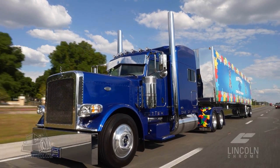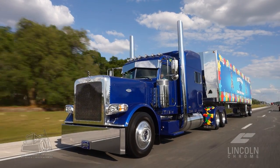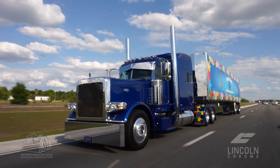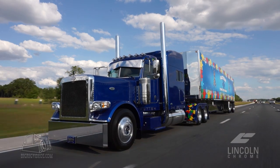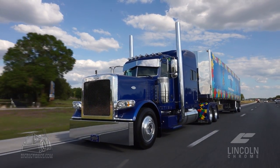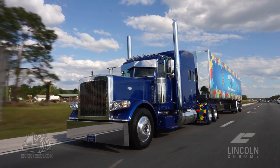Now, I like to ask a lot of guys that have experience this way, if you come across a new guy that's new in the seat and he wants to get out there and try his hand at running freight across these 48 contiguous states. So what would you say to a guy that's about a year out into driving? What are some of the things that you would share with him to help him do a bit better with his job?